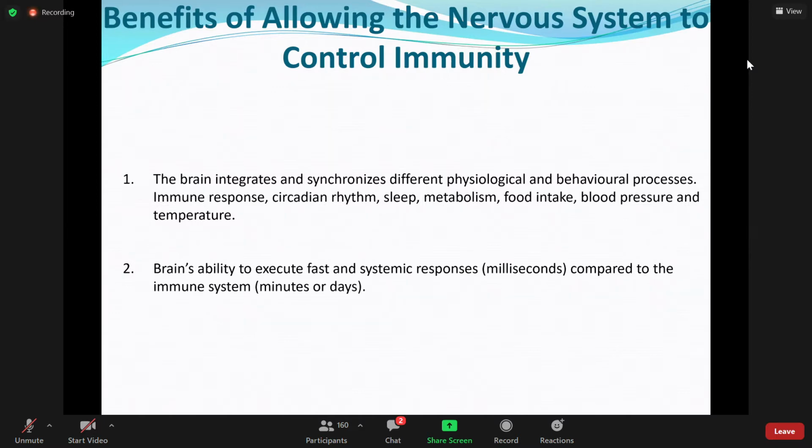The other reason why we now understand the importance of the brain controlling the immune system is because the decisions made as a result of brain activity are a lot faster, in terms of milliseconds, through the passage of the neuropeptides and the neurotransmitters signaling, compared to if the immune system was a separate entity, where the results of ligands interacting with receptors, and then the induction of various functions like cytokine production, cytotoxic T cell activity, and so on, happens within minutes or days.